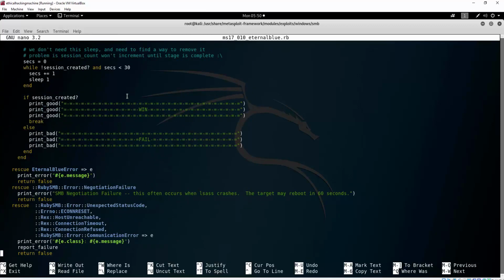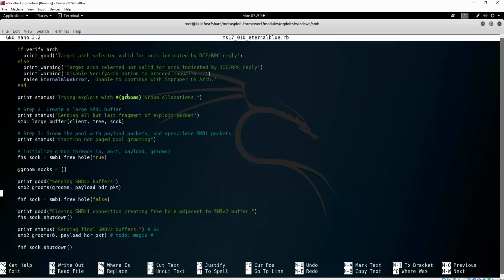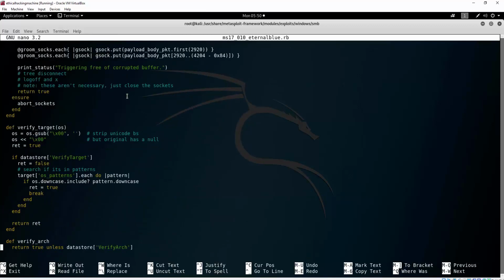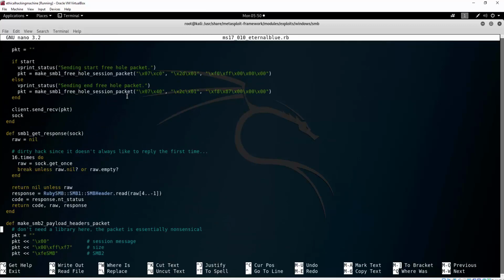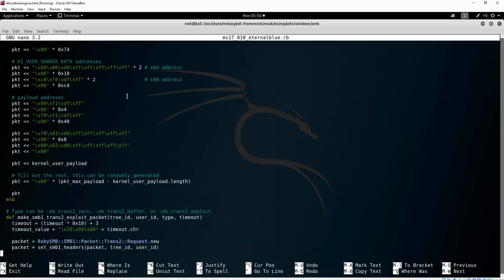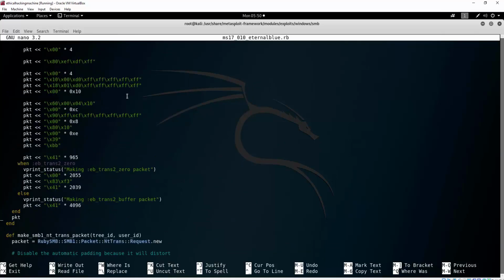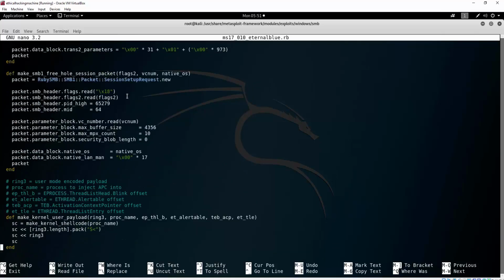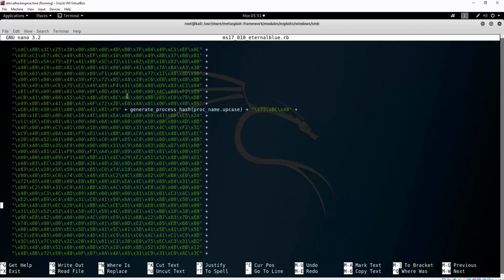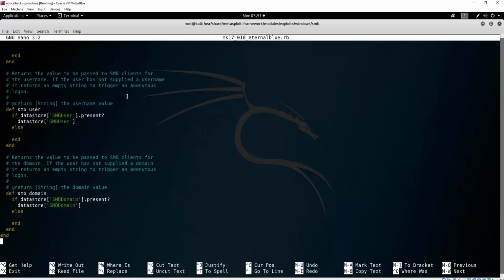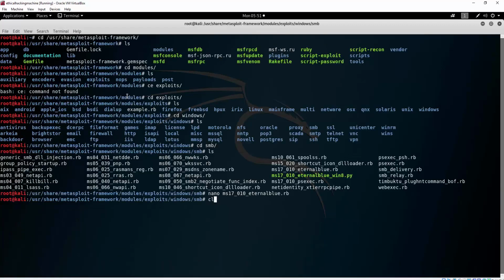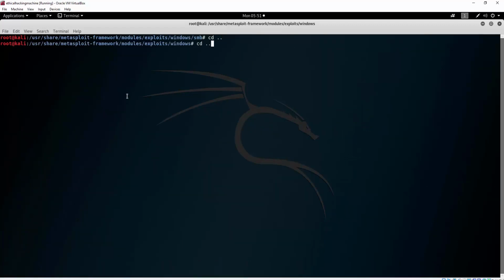You can check out a bunch of these things right here. Now, I do not know Ruby, so I will not be explaining what all of this does. It is similar to Python, and you can understand it if you have learned some programming languages before. For now, I just wanted to show you the simple code behind this exploit. So let's close this and go back to the modules.